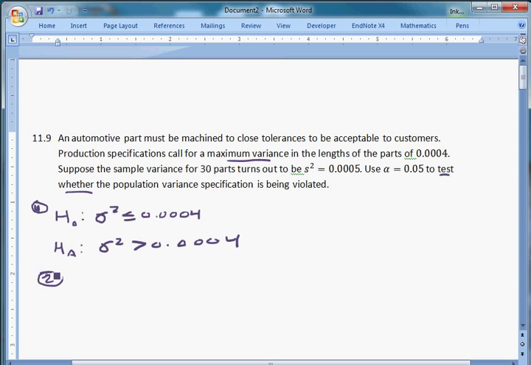Step two is to choose a level of alpha. If this is news to you, then you are watching this video out of order, and you should go way back and watch some earlier hypothesis testing videos. Step two is choose level of significance. Done.